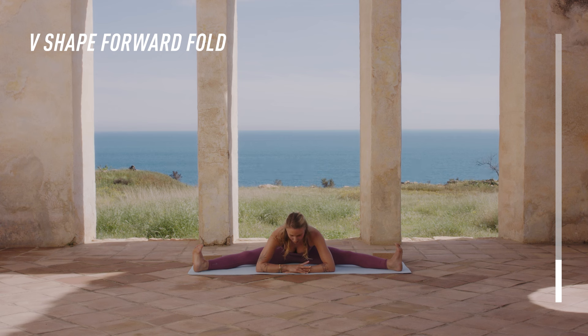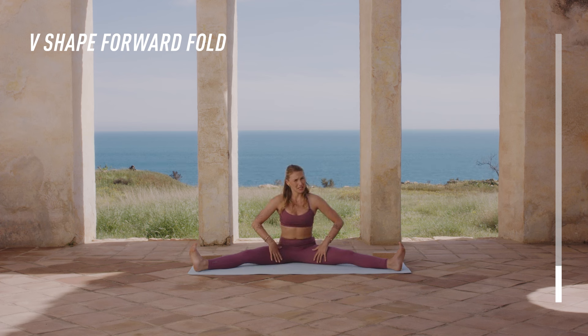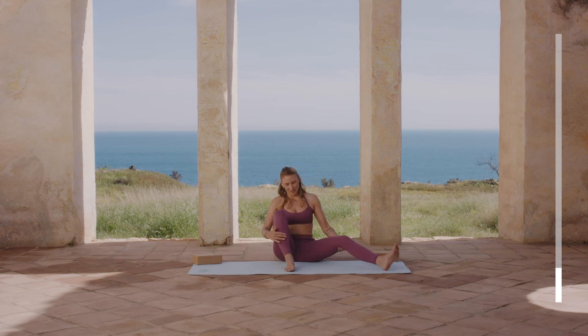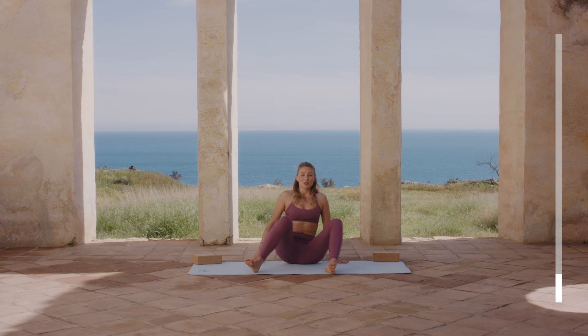If you want to go further and you feel you can really hold this position, you can also bring the arms sideways, making some space for your chest and then gently sinking down into the ground. As soon as you're ready, slowly move back up — that was quite an intense stretch. We help our legs, we support our legs to bend them back. Make ourselves small for a moment — really feeling the ligaments. So I'm squeezing everything in, giving my legs a well-deserved hug. Then from here, releasing the stretch, feet a little bit to the outside and shifting from left to right.